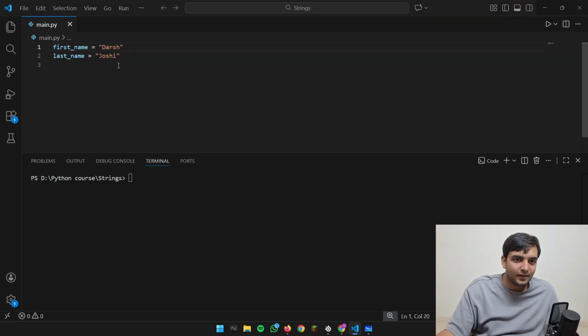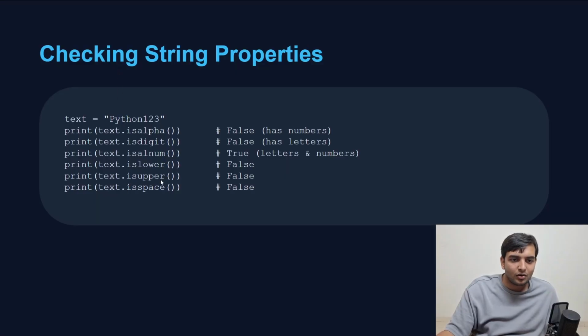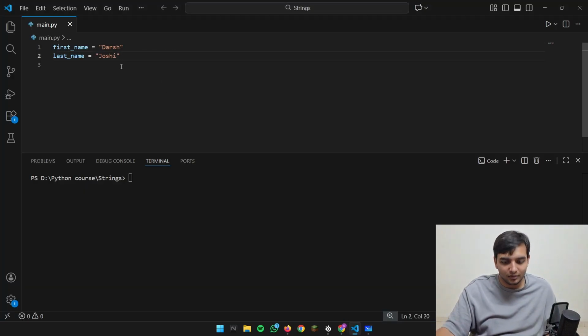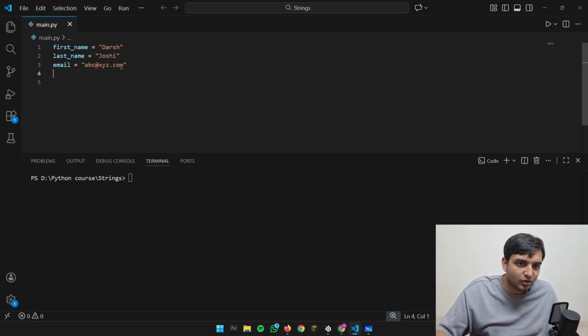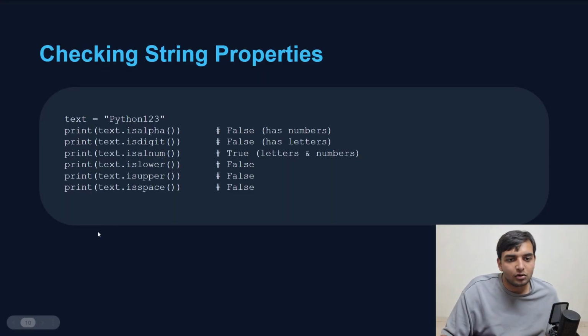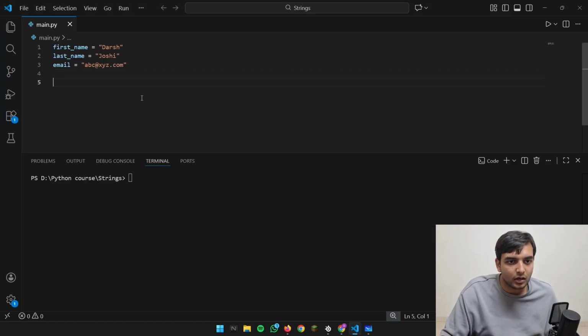For emails, we can say your street name should be completely in uppercase. Yeah, these are the methods we can use. Let's also take an email. Mail equals... let's not take address for now. We'll check all these methods one by one. So let's start.